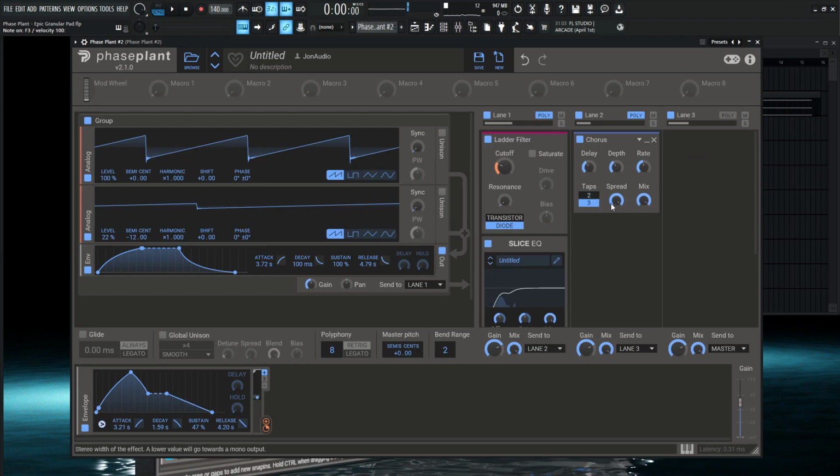Let's go to taps 3. And this is kind of really just filling up the mix here. And for this patch, I do like to have the mix all the way 100% in the mix. And let's increase our depth a little bit to like maybe 4.45 or 4.4, something like that. Let's drop the rate down maybe to 0.4, somewhere around there.